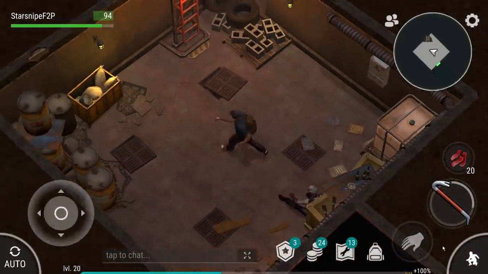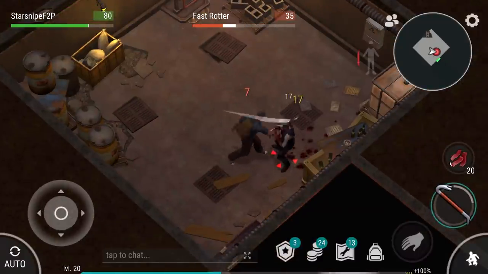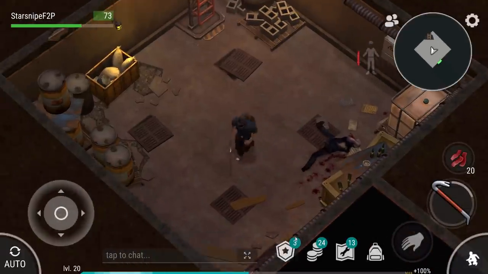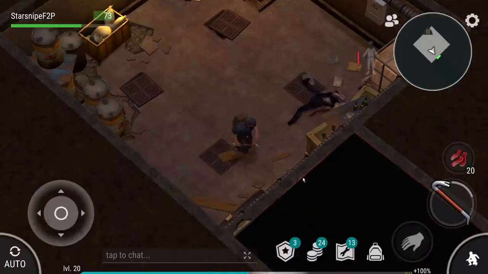I did just see a person. Hello, person. That's not a person. That's a zombie. Hey, zombie. How you doing? You got 120 health and you do 7 damage per hit. I freaking caramba, bro. But you did get a good amount of experience towards the battle pass, which, by the way, we are close, man. 20 more points to level 3.